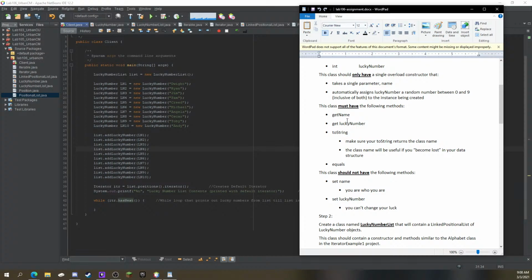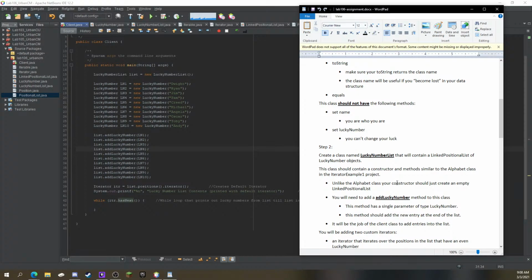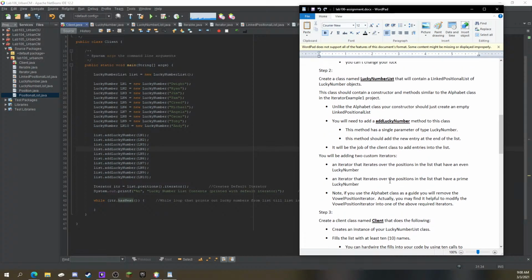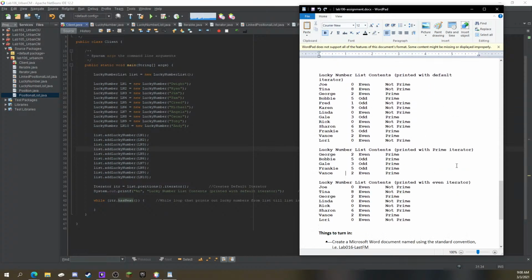The lucky number class just has two instance variables, which is the name and the lucky number, which is fine. Single overload constructor, which is the single parameter name, and then automatically assigns a number. Got that part. But then I'm just curious where he wants me to do this. I guess he doesn't care, but I need to assign them each whether or not they're even or not prime.